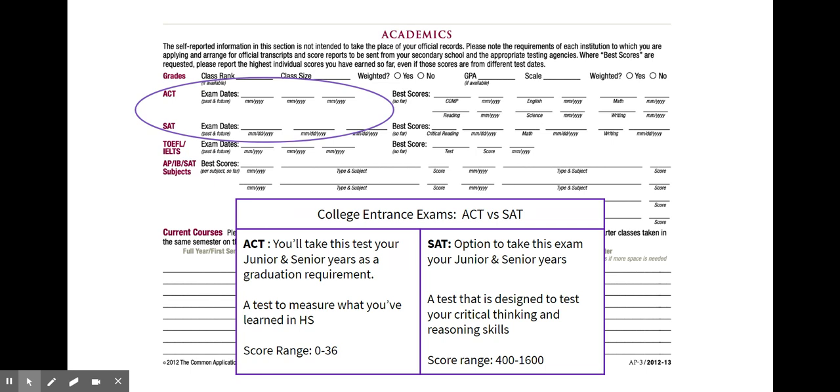While I do want to stress that the ACT and the SAT score that you get is not a measure of your worth, it can be really helpful to use to earn scholarship money. So when you take your first ACT in your junior year and you get a score that might not be exactly what you want, it's a great place to determine where to study more so that you can increase your score and give yourself more options. We always want you to have as many options as possible, and focusing on doing well both in your classes every single day and on the college entrance exams that you take, can help open up doors.